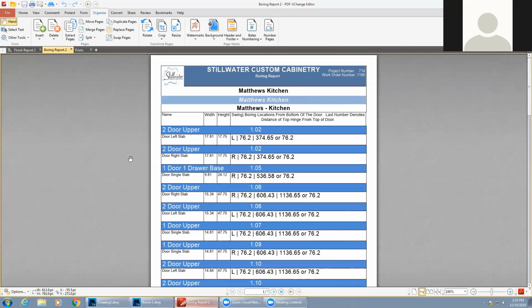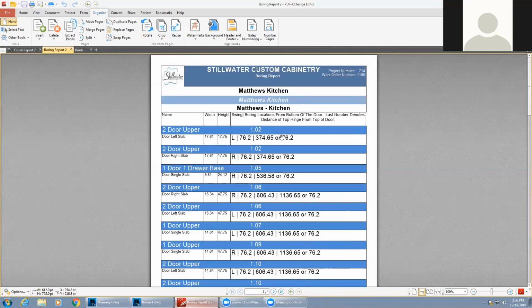But we didn't want to have a guy inside of a cabinet double checking, well, where are the hinges for this door? Where are they supposed to go so that they snap on the cabinet? So like I was saying earlier, this report's only function is to communicate where the hinges get bored. It's in a tab with the rest of the door reports in the binder. Here's the left door for cabinet 102, and here's the right door for cabinet 102, and here are the 2 hinge locations that we're going to bore on that door, that's going to snap right on the cabinet after paint, right in final assembly, so nobody has to wonder about it.